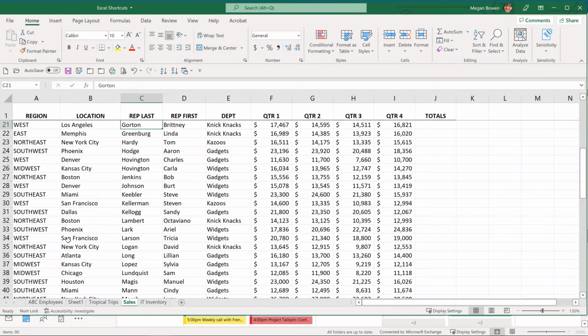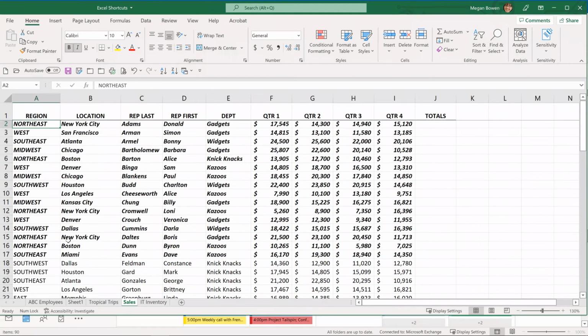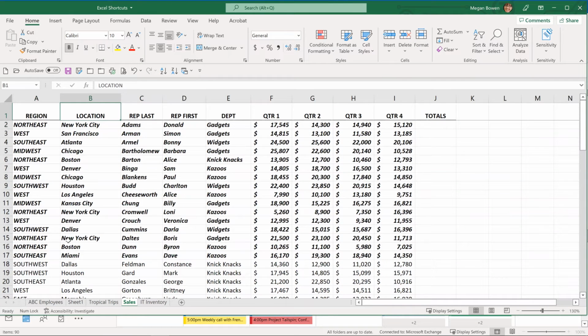Now let's say, for instance, I'm going to edit this data, and I'll say this is the North American sales office location. So I have this lengthy entry, and there's a couple of different things.